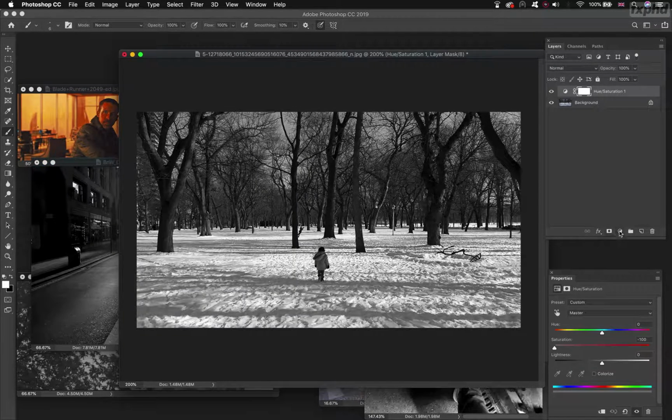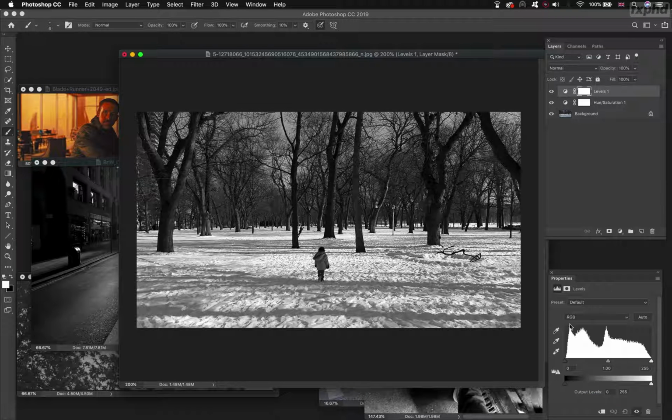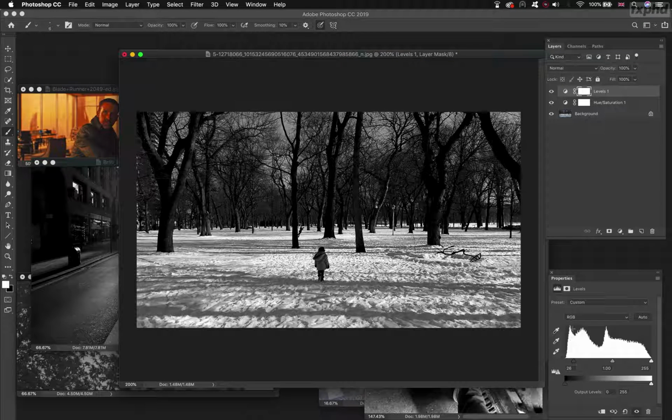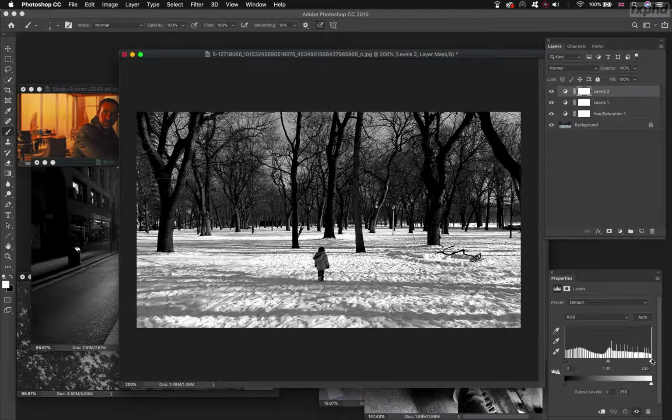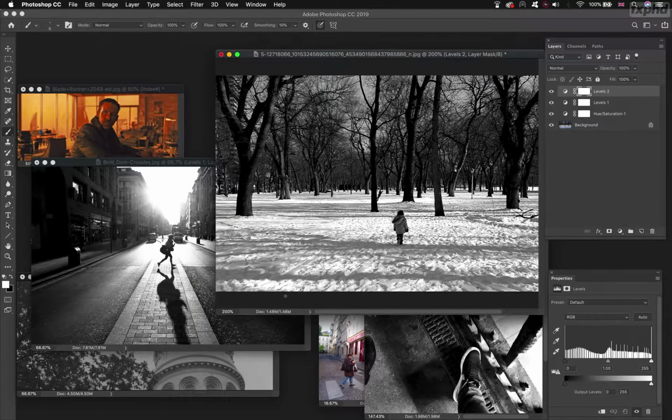So if I put a level here, I'm like, okay, I don't have any blacks, so I need to create some blacks. And I'm going to be quite intense to make sure that all of these become black. So I have a lot of things here. And here, I have a lot of mid-range, but not the real white. So I'm going to have to go there, probably just a bit here, just to create more white at the top. And now if I look here, I've created these high blacks, whites, and a very contrasty image, where obviously I'm losing some information in the white, but that is the purpose of it.